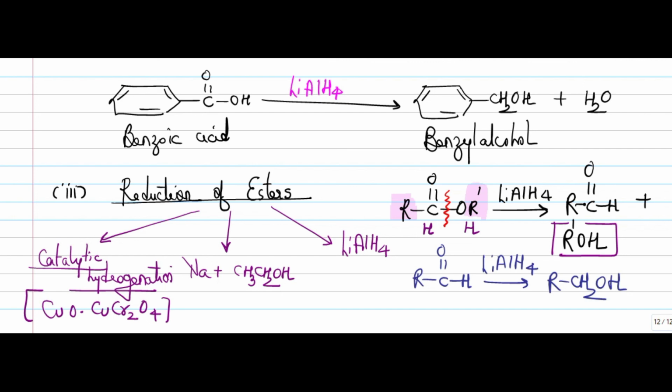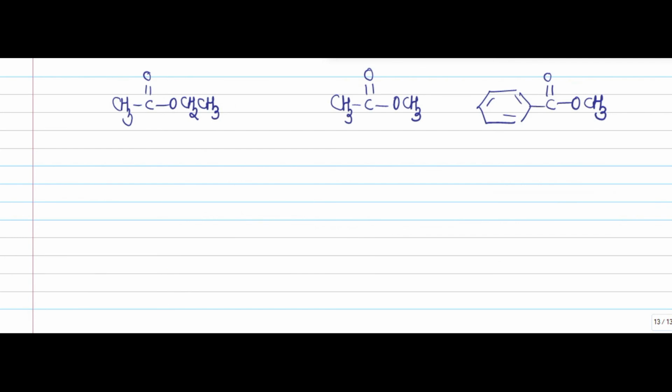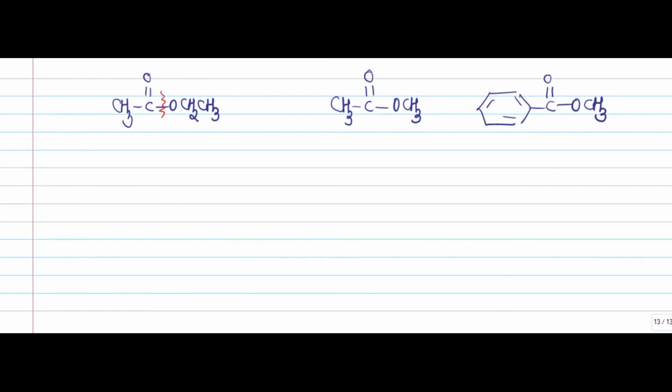Let us check this out with different esters. Let us reduce them and figure out whether the alcohols formed are the same or different. Let us perform the reduction of all of these one by one. So this part here would produce two types of alcohols, CH3CH2OH. It has two carbons, and this part would also give you CH3CH2OH. Here both the alcohols would be the same.